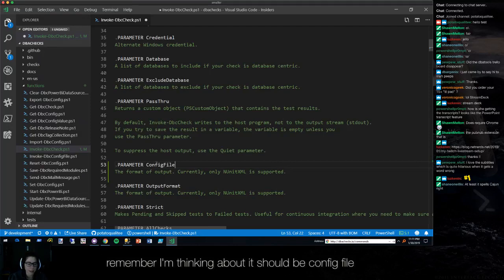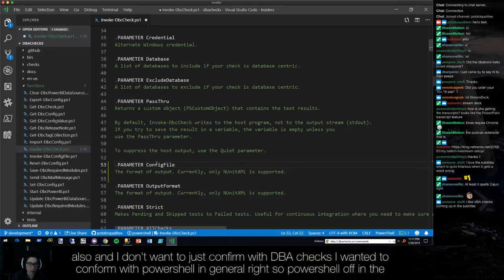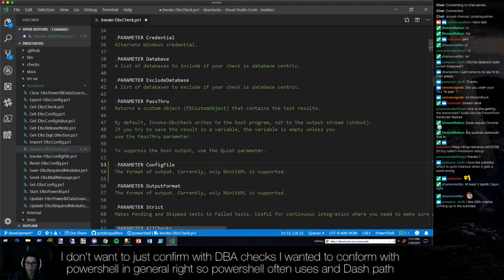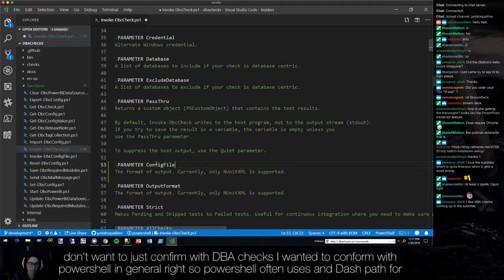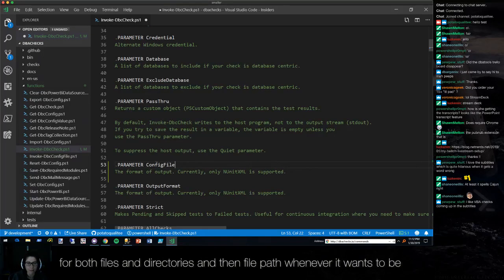But here's the thing. I don't want it to just conform with dbachecks. I want it to conform with PowerShell in general, right? So PowerShell often uses dash path for both files and directories, and then file path whenever it wants to be explicit about the file path.